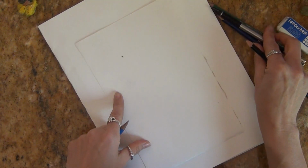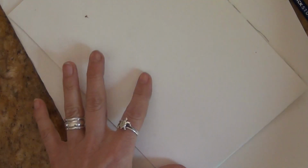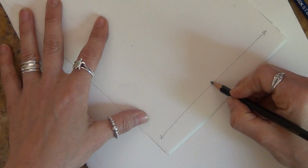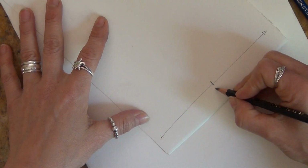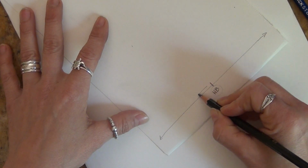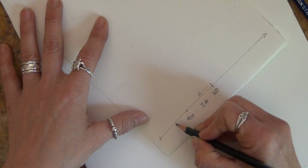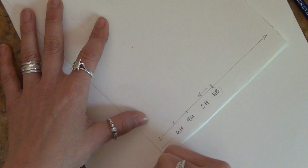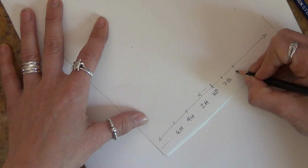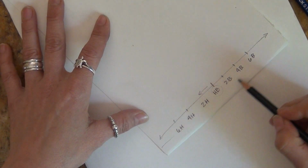So one thing about drawing with pencil, in case you're not familiar with it, is that it works sort of like, if you remember geometry, where we have the negatives and the positives and a zero in the middle. In the middle you have your HB, okay? And then from here you'll have 2H, 4H, 6H, and so on. You also have F's, etc. The most common ones are the H's and the B's, so those are the ones I'm going to be speaking about. And here you have the same thing going this way.